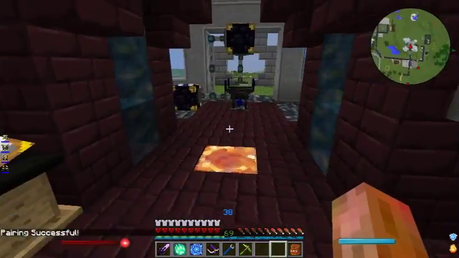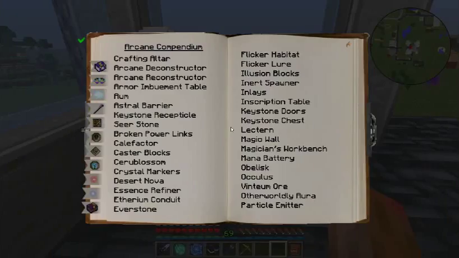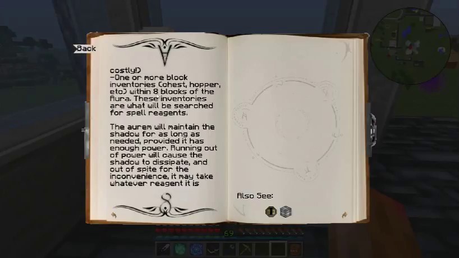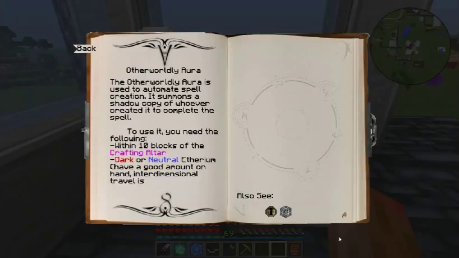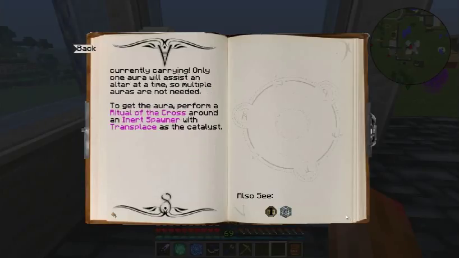So how does this thing start now? Do I have to throw a rune in there to get it started? Or does it really say? Let's take a look again. Within 10 blocks, grab an arcane to have a good amount on hand. Chest hopper with 8 blocks of the aura. Okay, research for spell. The aura will maintain the shadow. Oh, I think I have to hit it with Transplace. Do I have to hit it with Transplace first? Have a good amount on hand. The aura will maintain the shadow. Currently carrying.